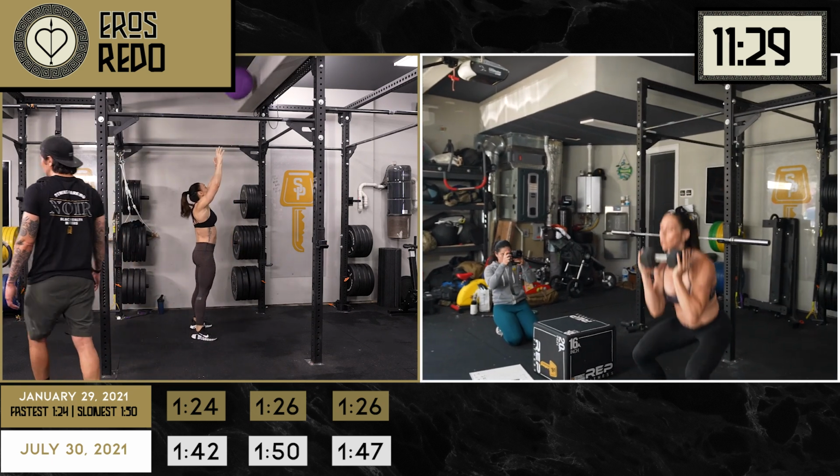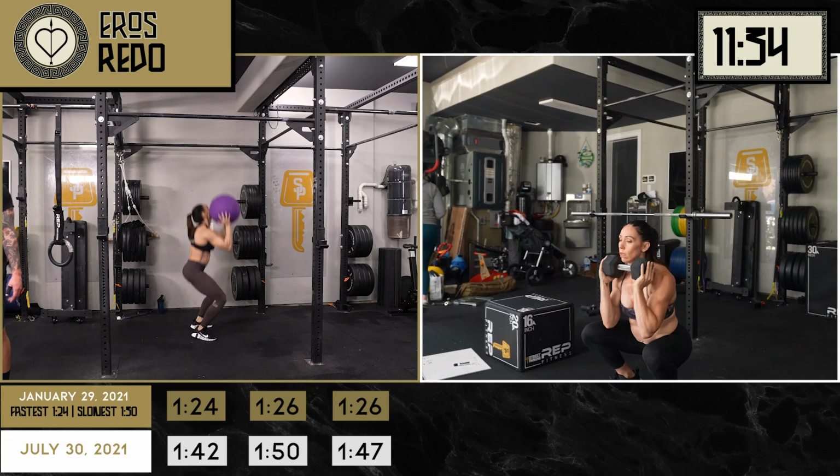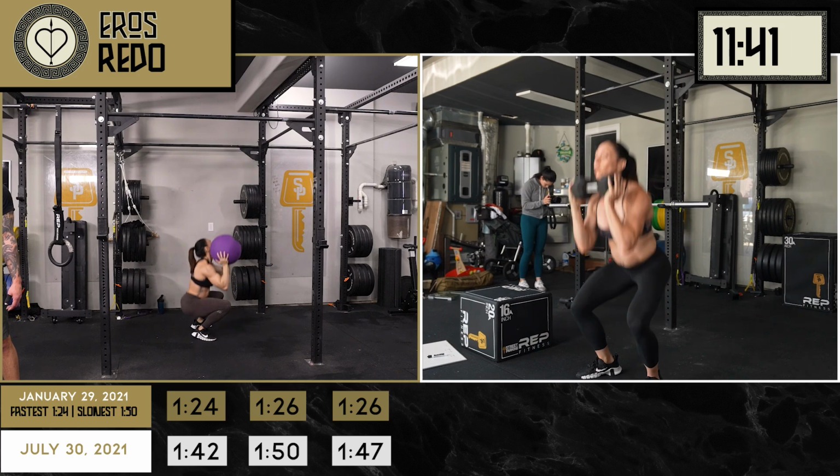Yes. All right, she is moving, guys. She is moving on this set of thrusters. I think she knows she's going to break up. I'm thinking she's going to break up pretty frequently on those inverted rows. Yeah, because she's powering through on these thrusters.